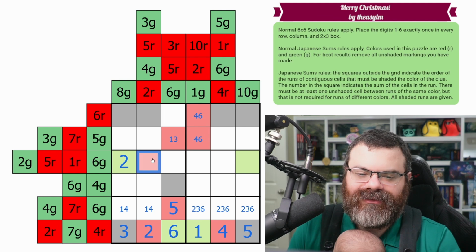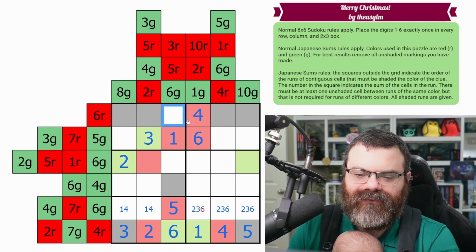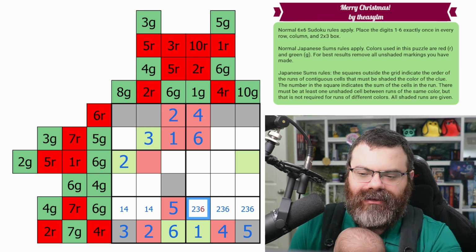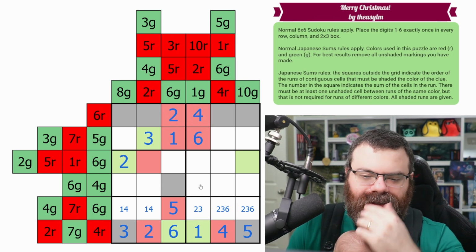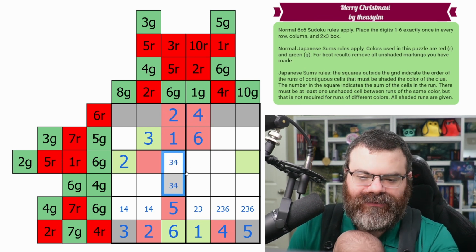It does cross-reference this. So if this is red, we need a green above it. This is a green 3. That makes that a 1. Now I think that proves that this is 6, this is 4. This is highlighted. This is actually not the result I thought it was going to be, but it works. All right, so that's not a 6 anymore. This is a pair. This is a 3-4 pair. I'm always slow at JSS, but I have fun.